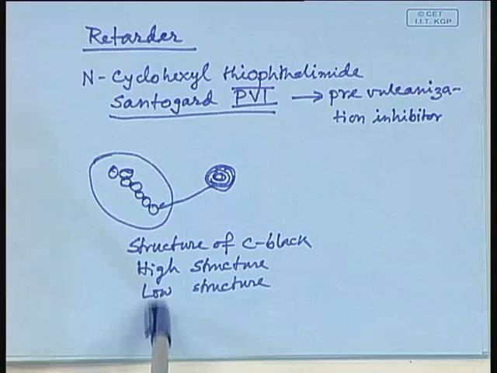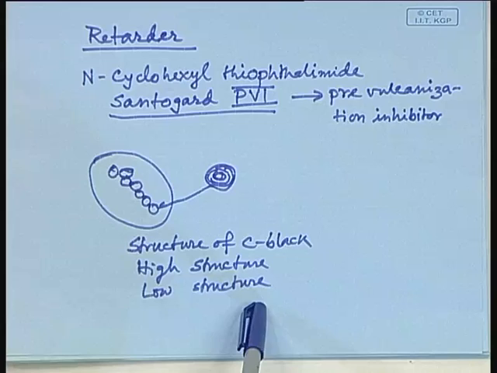On the contrary, if you take low structure carbon black, those particles can be easily accommodated, but once accommodated, immediately they will form aggregates, and then the breaking of those aggregates is rather difficult. Why? Once they form aggregates by virtue of the surface forces, surface energy, if you want to break those aggregates, you have to go for extended milling in the mill. That means you have to apply prolonged shear force in the rubber compounding machine. So, that will again decrease the molecular weight of the rubber molecules, the size of the molecules.